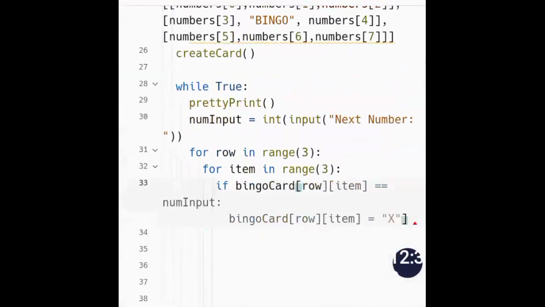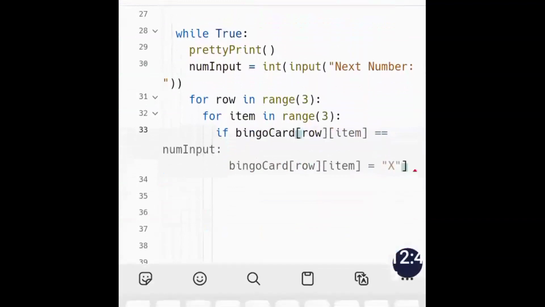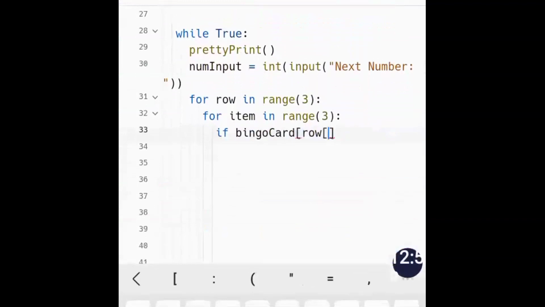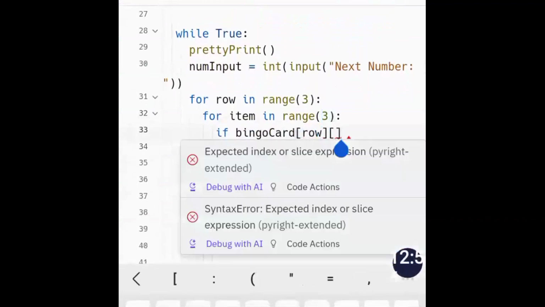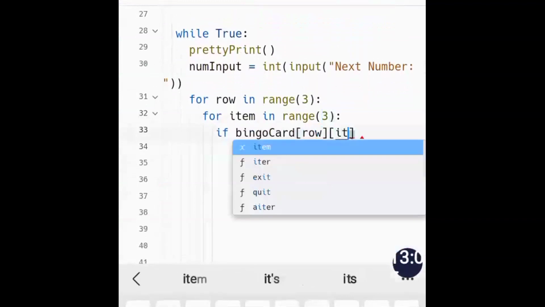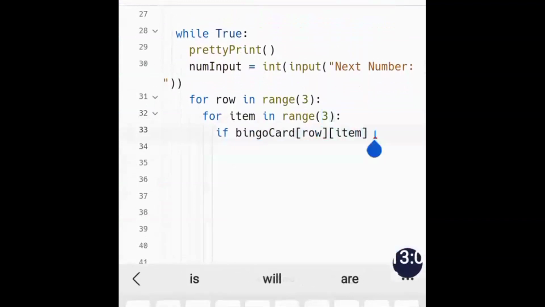That means whatever the integer the user generated, if that happens to be the one which is already present in that particular row, the item in that row in the bingo card, then what happens? Then the number in the bingo card will be replaced. Let's say it was already 21, then the user said 21. If it is the same, then that item in that row, the game will replace it with an X. So that's what the game is about.